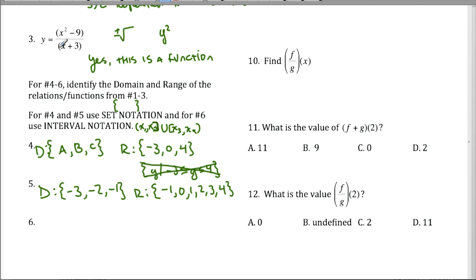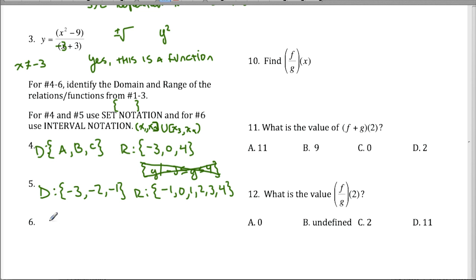So I know I don't want to have a 0 in the denominator because that would be undefined. So immediately I know my only restriction on my domain here is that x cannot equal -3. And the reason for that is if I put a -3 in here, I'd get -3 plus 3, and that would give me 0. Okay, so now I know that my domain is all elements of the real numbers, so all real numbers except for x equals -3.